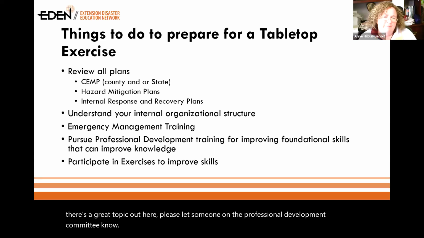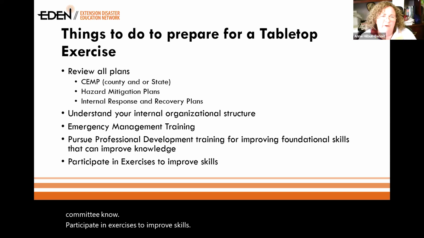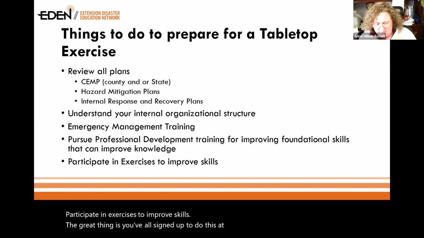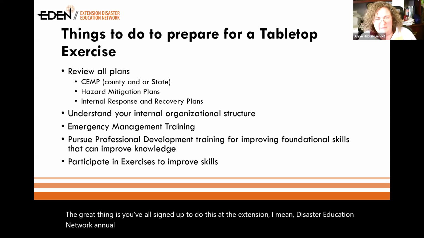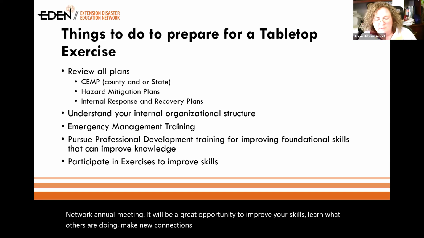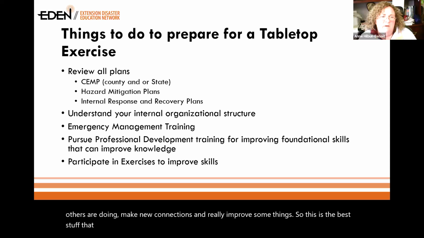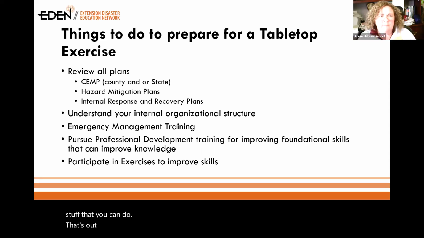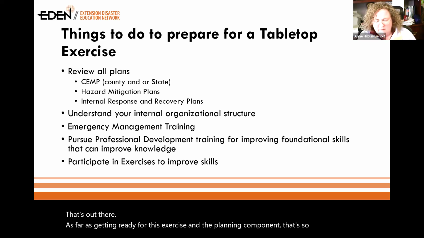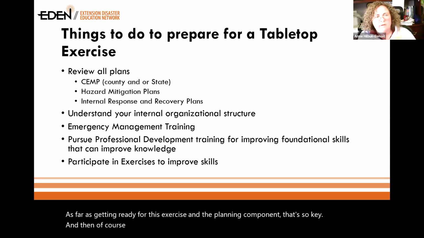Participate in exercises to improve skills. The great thing is you've all signed up to do this at the Disaster Education Network annual meeting. It will be a great opportunity to improve your skills, learn what others are doing, make new connections, and really improve some things. So this is the best stuff that you can do as far as getting ready for this exercise, and the planning component, that's so key. And then, of course, increasing your knowledge.